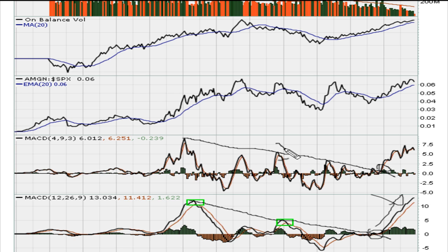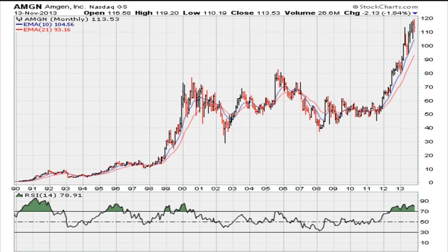Why was it serious? Because you have a primary trend line here which is broken to the upside. You have a primary trend line here which is broken to the upside, and also, very important, the MACDs were also moving above zero. This move above zero is probably one of the most important things. And also take note of things like a wedge. There is a wedge here and then a blast. So this becomes a critical entry point. That would have helped you identify this as a nice entry point for Amgen under $60. You would have had an opportunity of at least riding some of this move all the way to the 120s.